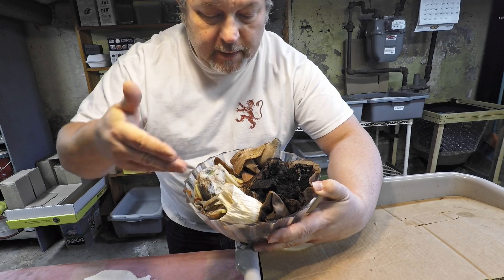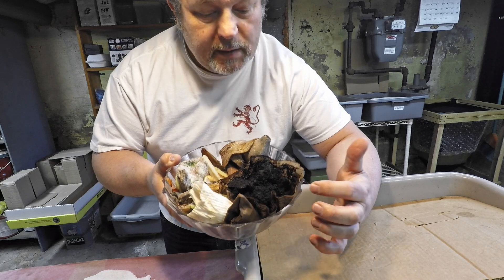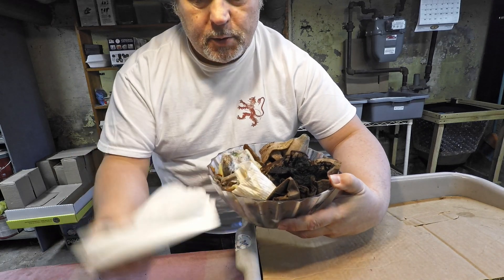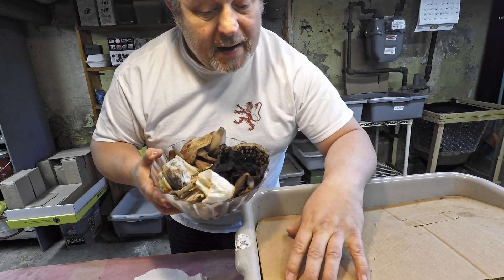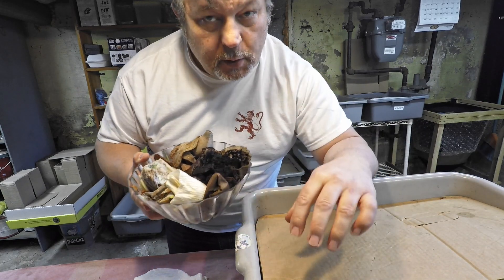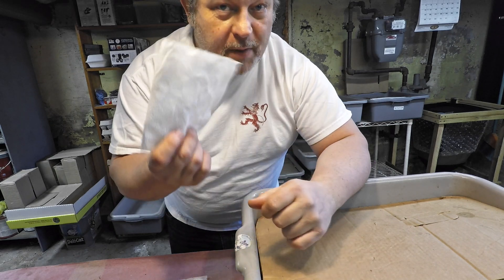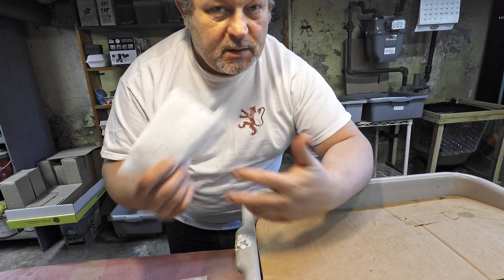It's banana peels and various kitchen cuttings, and one of the staple foods in my Wormery is used coffee. We've got the coffee filter, a spare coffee filter, and a number of other pieces of paper — used paper towels for the most part. We're going to use those papers to do exactly what we did in the previous feeding zones: take the food and not just toss it into the bin, but wrap each portion of food into a piece of paper, while at the same time adding bedding to the bin, which is just as important as the food to keep things in good balance.